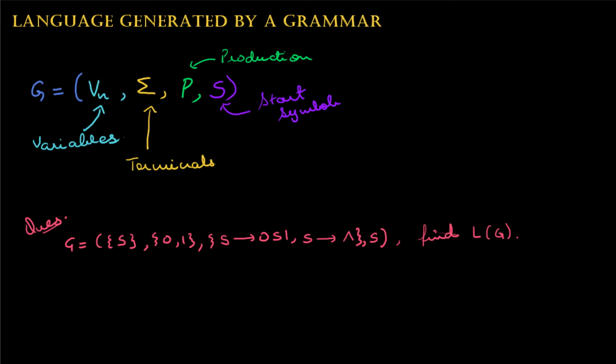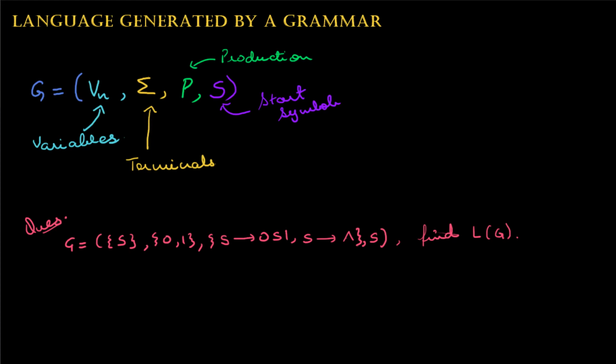I'm Suchlin Singh and today we're going to learn the language generated by a grammar, how do we find it, and what all tips and tricks we require to do that. So let's come to the part, what is grammar actually? Grammar, as you can see on the screen, is depicted by four things: VN, sigma, P and S. VN stands for variables, sigma for terminals, P for production set and S for start symbols.